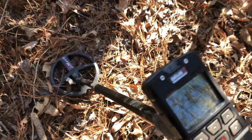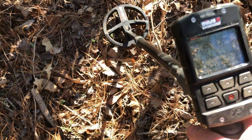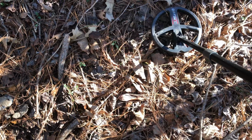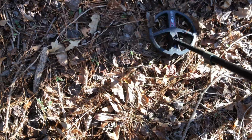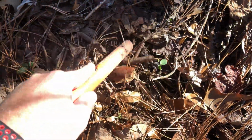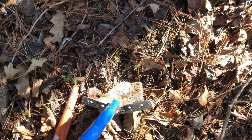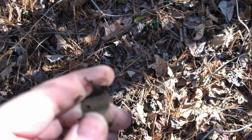All right guys, here I have a solid 93-94. Actually, it's locked on to 93 pretty well. Now, I haven't really learned where everything reads on this very well yet. But I think that's probably going to be either a wheat penny or a silver dime. Pinpoint's about the size of a coin. All right, bear with me here. It is a coin. I think that's going to be a wheat penny.